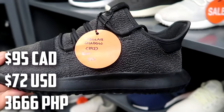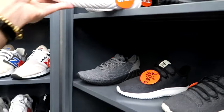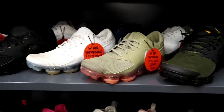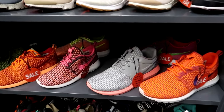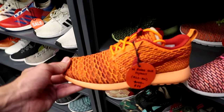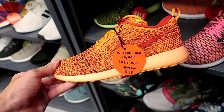Don't be fooled into thinking you're saving too much money because these retail prices are a bit high. We also got some Tubular Shadows — this is a different version of them. They also have a ton of different Nike VaporMaxes as well. This is like the women's selection. We got some Roshi Runs, the Flyknit versions — a ton of different colorways. It's $85 down from $199. I don't think these would be $199, but $85 is still a very solid price.